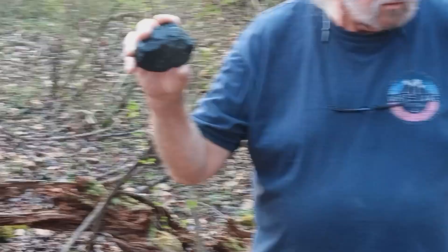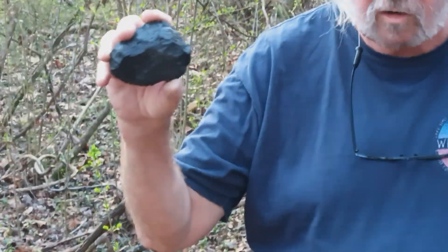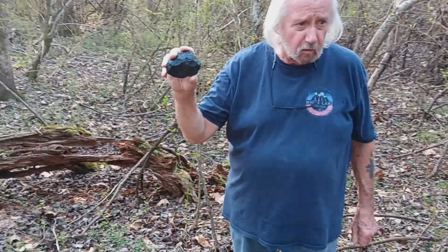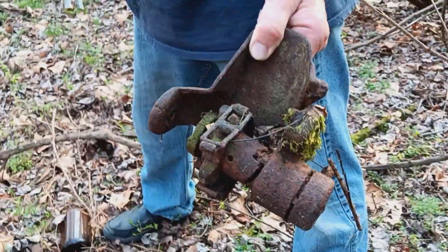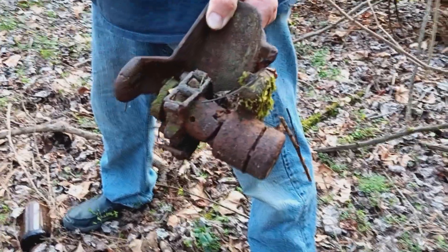Hunter and I have run across a piece of coal. My guess is the railroad that came through here had boxcars on it loaded with coal and maybe some fell off on the side or something. And we've found another piece of the railroad here — part of the track, actually. It's stuck in the ground.